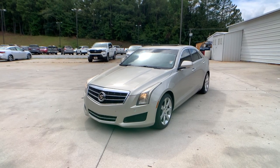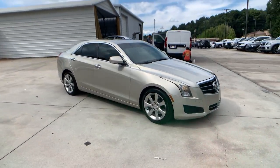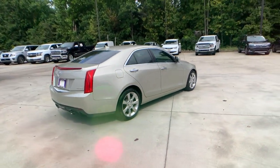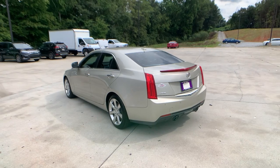You just found the 2014 Cadillac ATS. With less than 90,000 miles on the odometer, this vehicle stands out from the rest. Satisfy your desire for a ride that blends advanced materials, balance, power, and agility, and infuses it with smart technology and refined styling. Get into the ATS coupe.